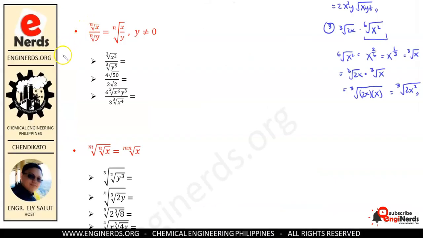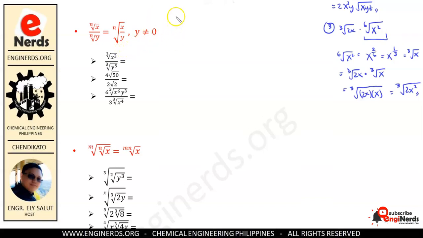If we have a fraction in which our numerator and the denominator are radicals having the same root, katulad nito, yung numerator natin nasa nth root and yung denominator natin is nasa nth root din, no? So you can just combine them and then divide itong kanilang radicand. So in here, kung ano yung nasa numerator mo, of course, yan din ang magiging numerator ng nasa loob ng radicand mo. And yung denominator, yan din ang magiging denominator ng radicand mo. And this is applicable only as long as your y is not equal to 0. Because if y is equal to 0, this will be undefined.